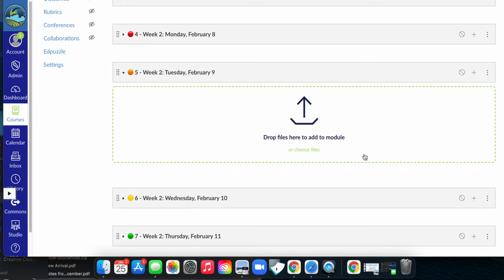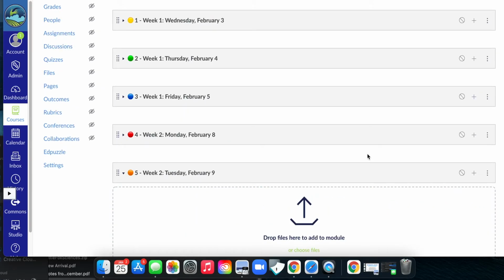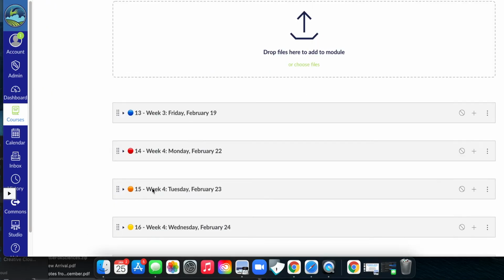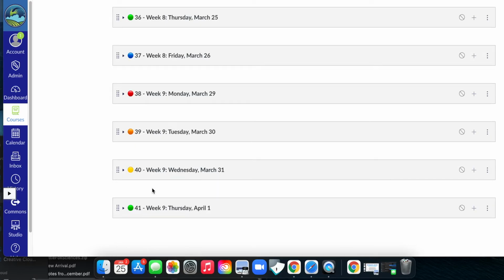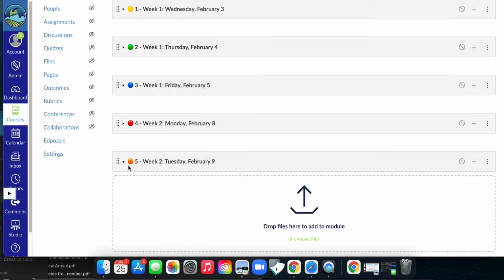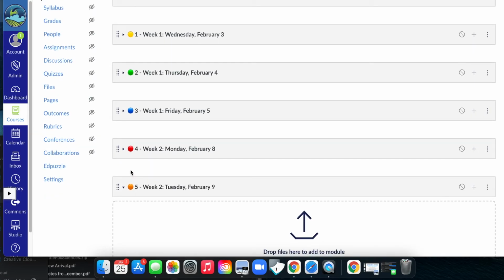Now on these modules, I created ahead of time, before I even began creating the homepages, one module for every day of the entire 9 weeks. So that's going to be 41 modules if I did this correctly. And notice that I numbered them in order, 1, 2, 3, 4, 5, all the way to 42. The benefit to that is that it's easier when you're referencing modules. If a student's grade is lower, you can say, well, I'm missing modules 6, 7, and 12. And so they can go straight to those modules by clicking on them in the left navigation pane. But you also have these indicators here, week 1, the day of the week, and then the day of the month, so those are still helpful for kids as well. And then we have that color coding, where all the Mondays are the same color, all the Tuesdays are the same color, and so on.